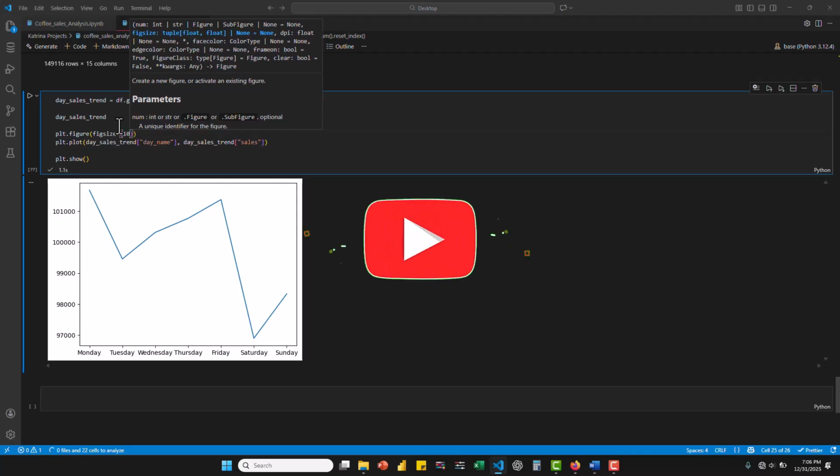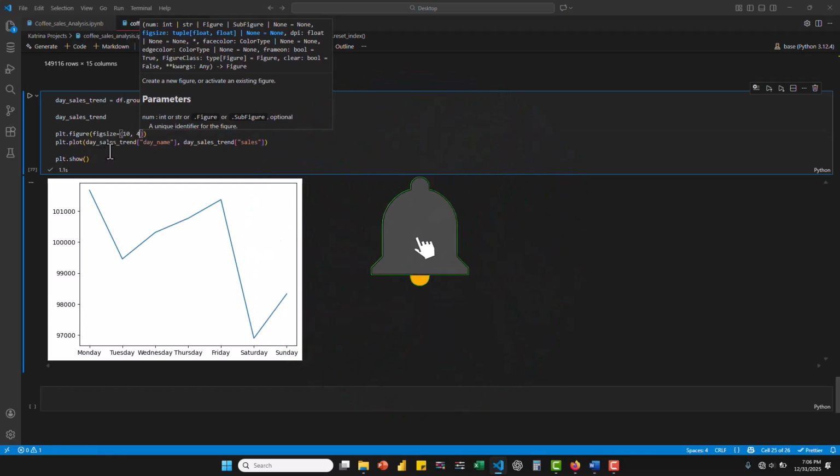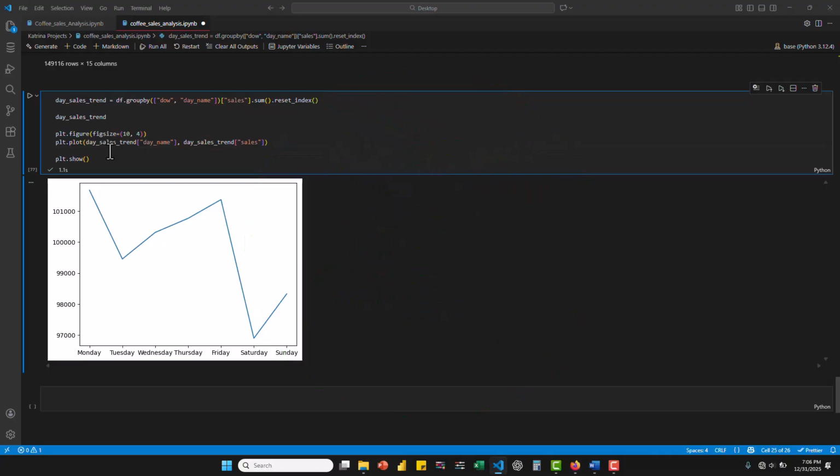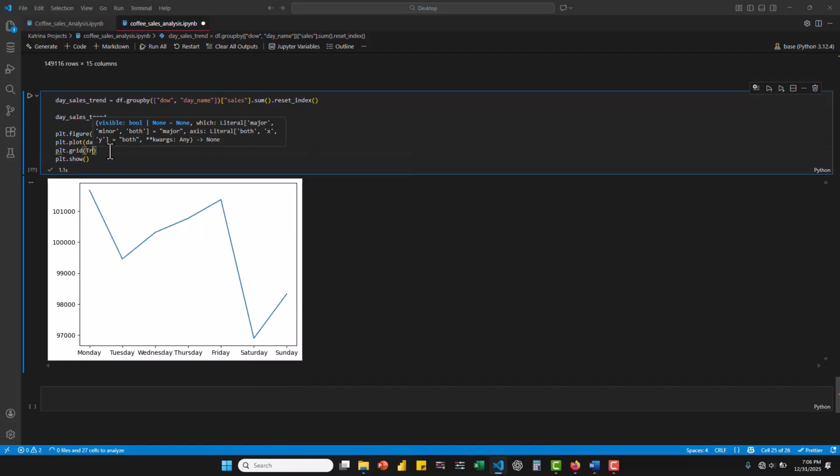The width, let's make it 10, and the height, let's make it 4. So let's put grid lines, plt.grid. Okay, so let's run it again and see.